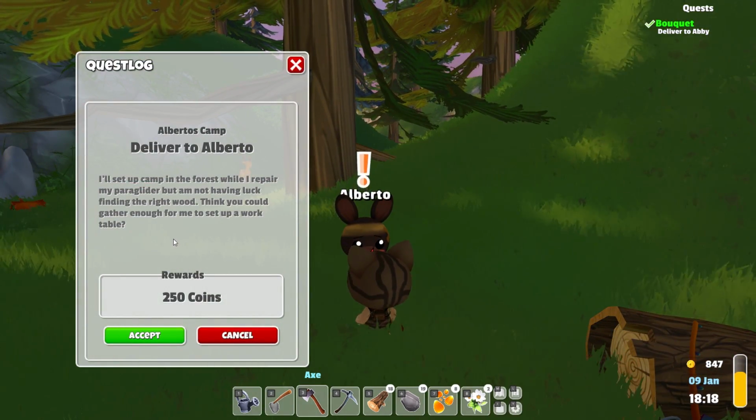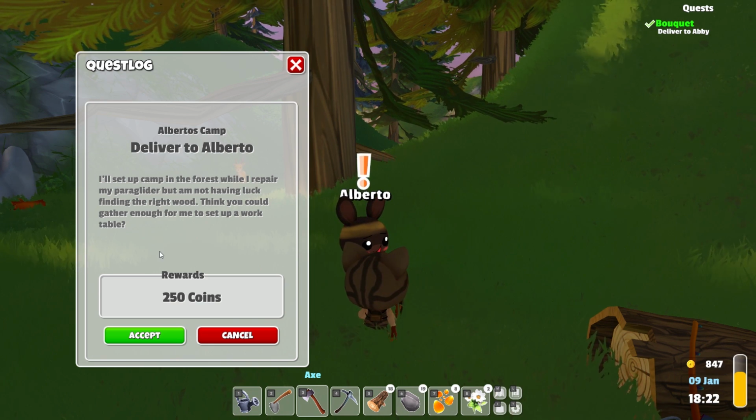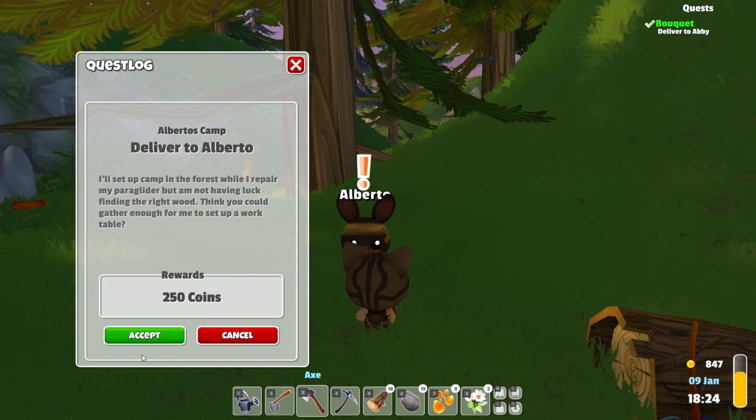I'll set up camp in the forest while I repair my paraglider, but I'm not having luck finding the right wood. Think you could gather up enough for me to set up a work table?